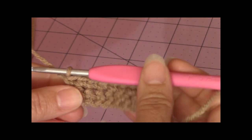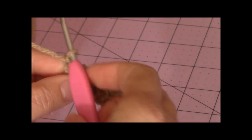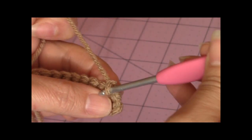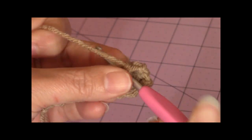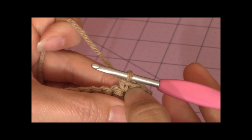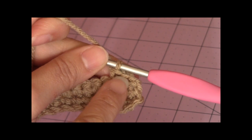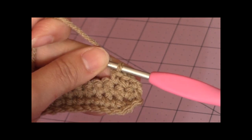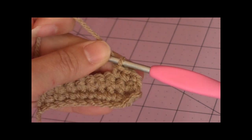So now you're going to chain one, turn your work, and then you're going to make a single crochet in every stitch back across, and you're going to repeat this for 6 more rows. So this one will count as your first one, and you're going to make a total of 6 more rows. This counts as the first one, so the next one would be your second, and you're going to finish when you finish a total of 6, not counting what we've already finished.